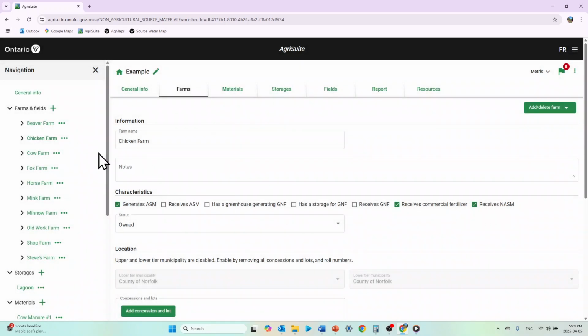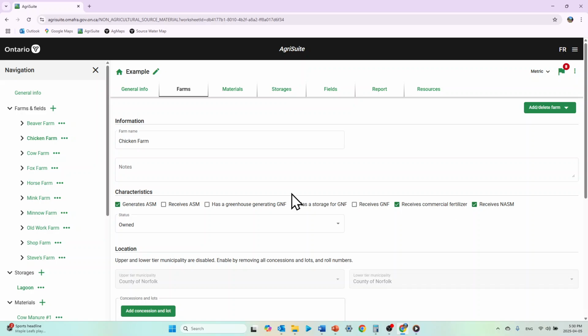Now, if this was a nutrient management strategy, it would not require any soil sample information in order to include that in the nutrient management strategy. If it was a nutrient management plan, then it would have that information. So just because there's other farms listed on the nutrient management or on the NASM plan that you're going to be submitting does not mean that you have to have soil sample information for all of that.